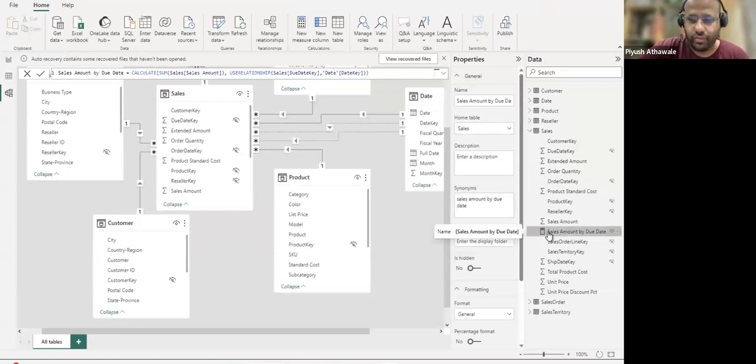Now a measure is something which is calculated in real time. As soon as I use a measure in a Power BI report, it's going to calculate it at that time and then show me the value, unlike the columns which already have values. So a measure is a special variable which gets calculated at runtime when we create a report. This is one small example I showed for a DAX query. There are many different things you can do in DAX queries. It's a very powerful tool to use in Power BI.